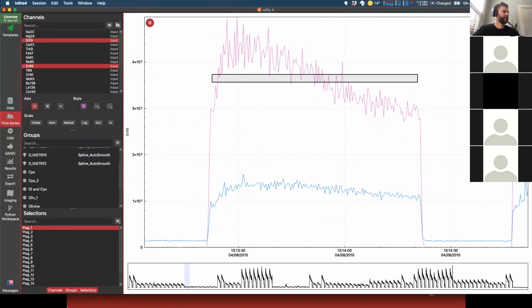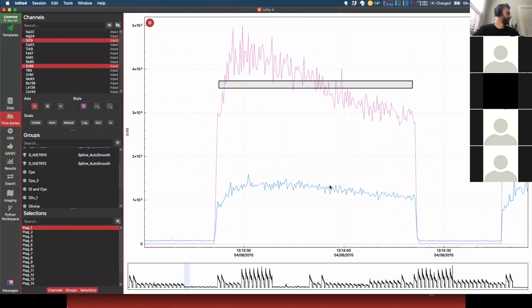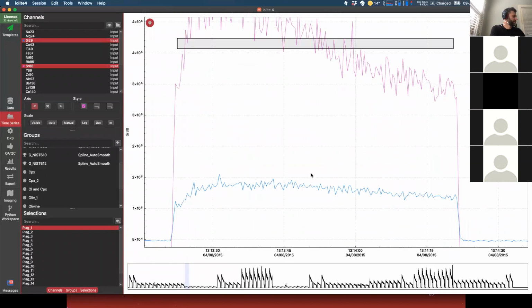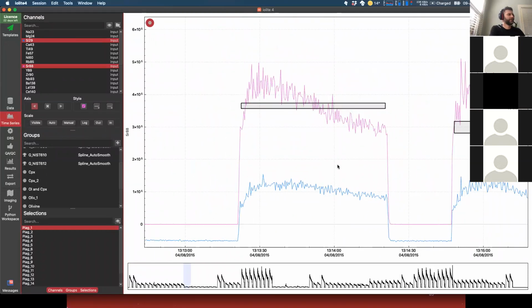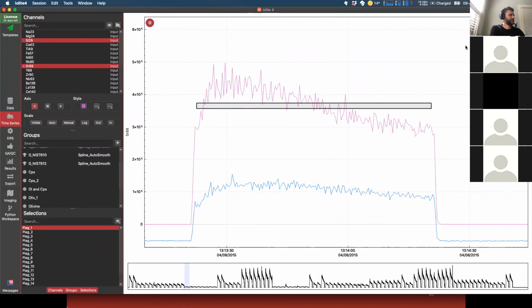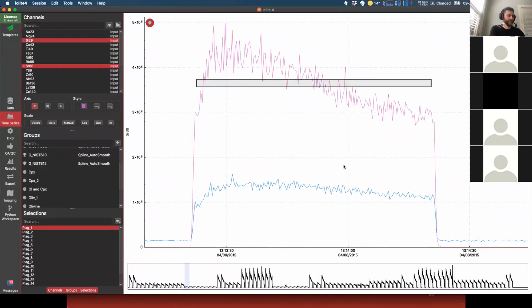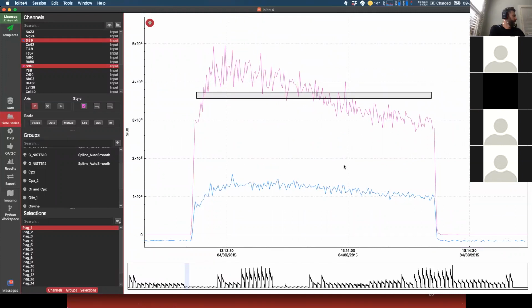Right. Okay. Let me just try that. It should zoom both. For example, vertically. Oh yes, vertical, it doesn't do that. No, you're right. No, I guess that's not currently possible.